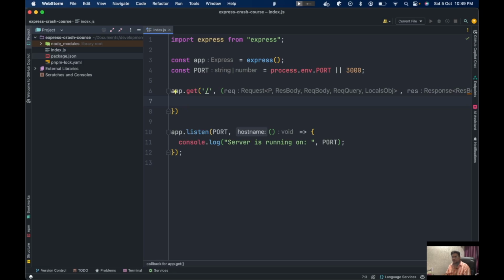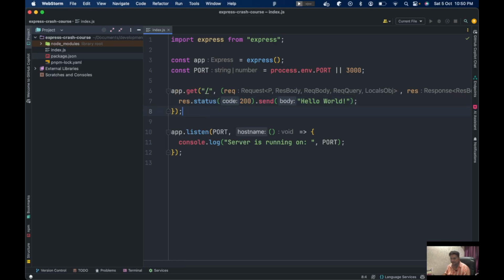Okay, and now for this we will just add a simple send, hello world. And also we have to add a status. So this is the HTTP status. We'll add status 200 because 200 is for success or okay. This will tell the browser or the API calling client, I mean the client of this app, that this request is successful and you got this response.